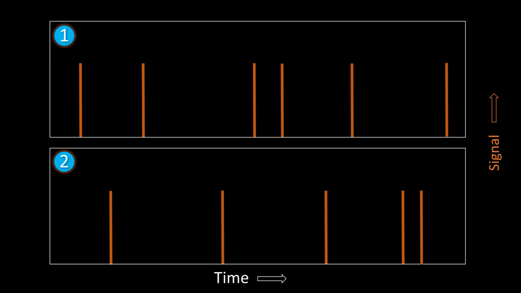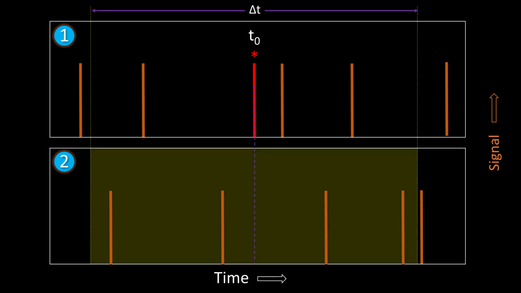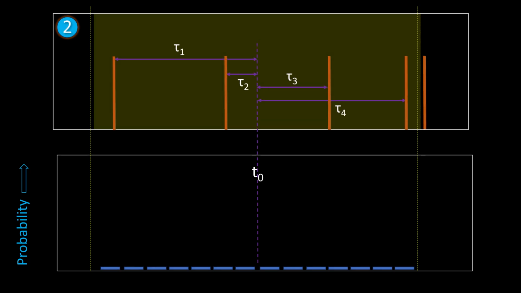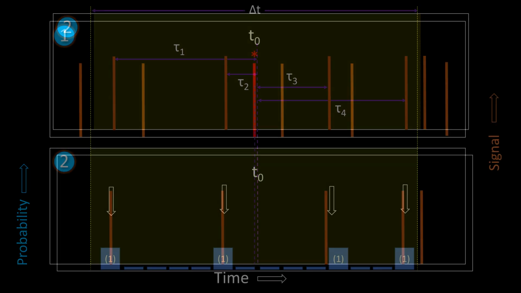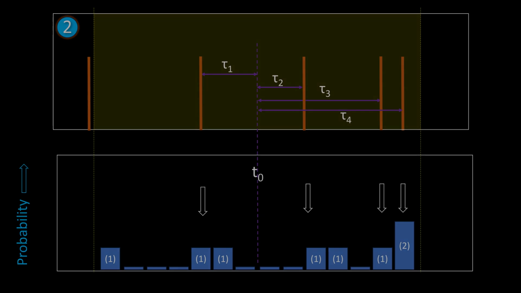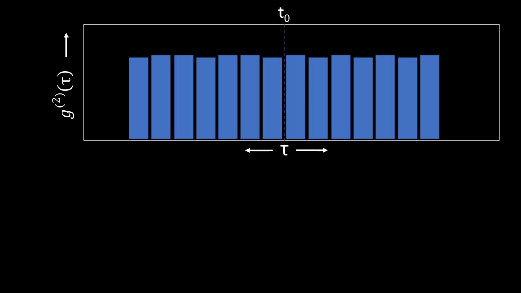If you have two detector signals, a way to measure second order correlation is to take a specific pulse at detector 1, call the time of detection t0, and define a time range delta t in which we will search for any correlation with the pulses of detector 2. We determine the time differences tau between the initial pulse and the pulses observed at the other detector and collect all the values found for tau into a set of discrete bins. We then repeat this process for every detection made at detector 1, and if we do this for sufficient pulses, we end up with a histogram containing a statistical distribution of time differences and how frequent they occur.